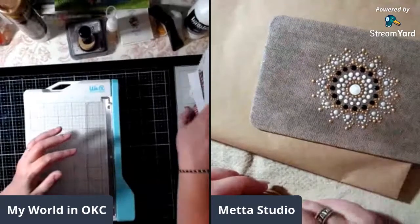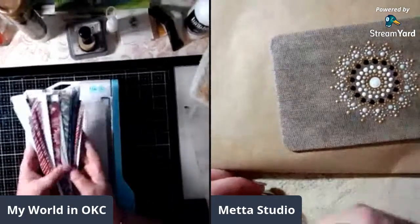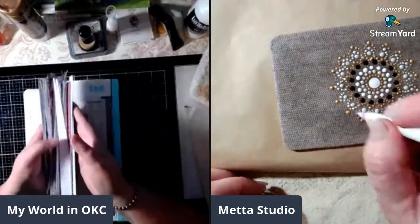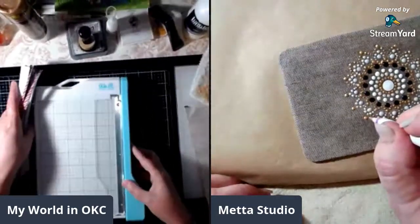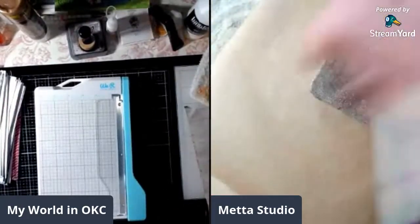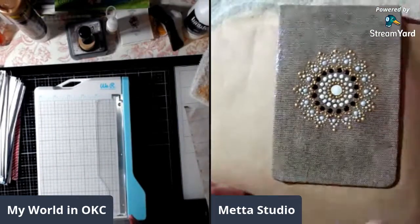Now, I am cutting this paper because the next class we do, we're going to make paper beads. Fun. And so I love making paper beads. I don't want to take a chance on anybody cutting themselves, so I thought I would just cut up a ton of paper, and they can just pick from that way.